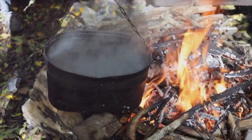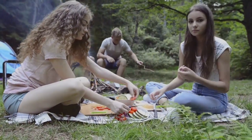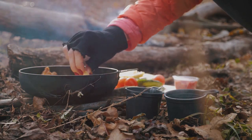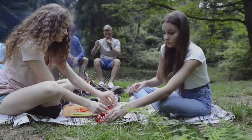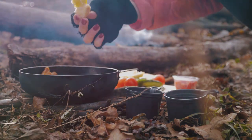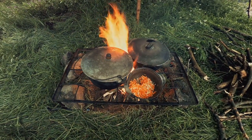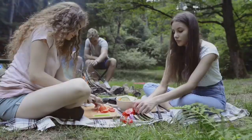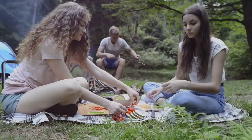Add the rice to the boiling water and let it cook. Now, for our wild greens — foraging can be a great way to supplement your survival diet, but you need to know what you're doing. Only eat plants you can positively identify, and when in doubt, leave it out. Today we're using dandelion greens, which are abundant and packed with nutrients. Rinse your greens in clean water, then add them to the pot with the beans. Finally, let's talk about flavor. In a survival situation, a few basic seasonings can go a long way. Salt and pepper are obvious choices, but many wild plants and flowers can also add flavor to your meals. Today we're adding a bit of wild garlic we found near our campsite.